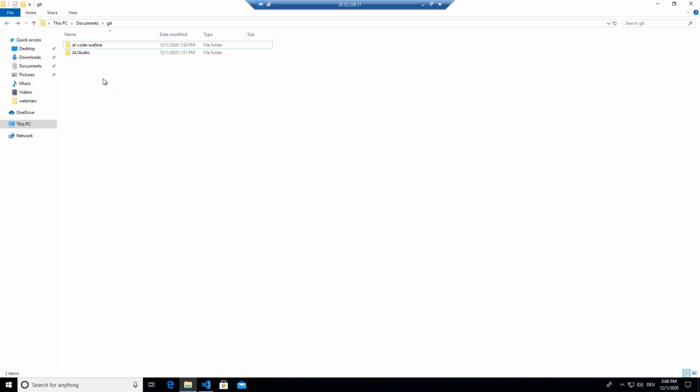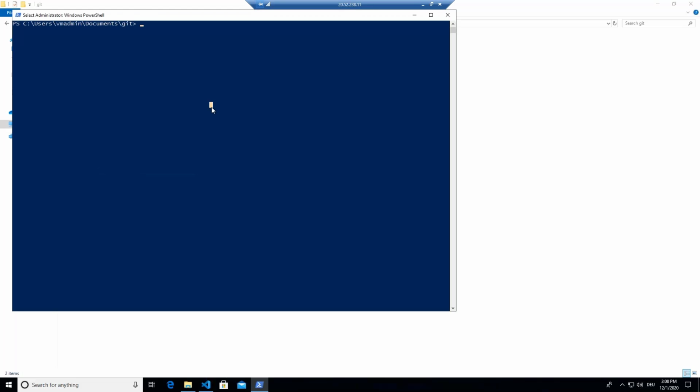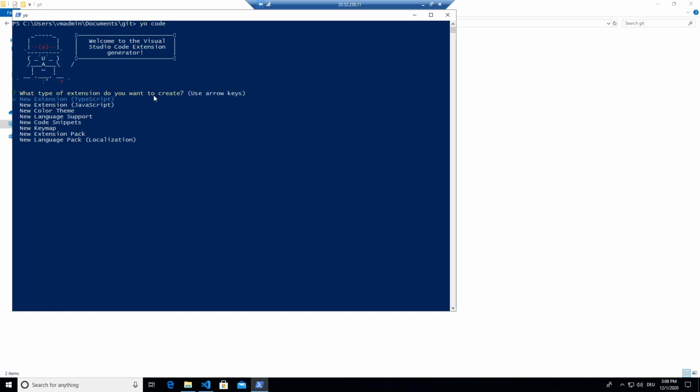To get started, I just create a new Visual Studio Code extension. As I mentioned in my previous session, it's pretty well documented on the Visual Studio Code documentation, and I just start the Yo Code generator, and it leads to a wizard.